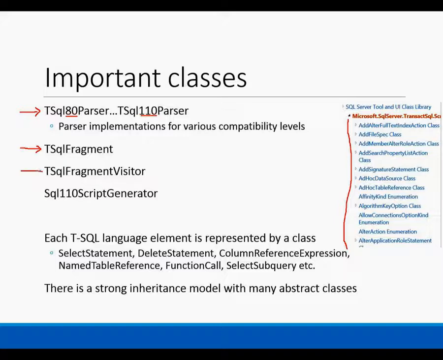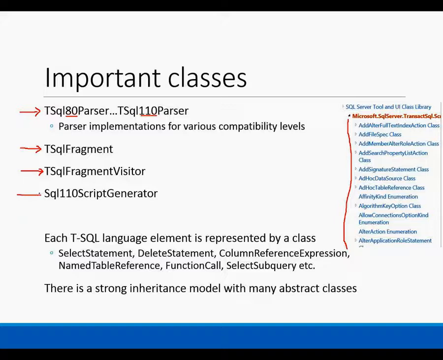Later you will also see that it's quite difficult to navigate the syntax tree without a little help, and that help comes in the form of this class called a fragment visitor. The fragment visitor is actually an implementation of what's called the visitor pattern. It's a design pattern which allows you to traverse and visit different types of nodes within the syntax tree. If that doesn't make sense to you right now, don't worry, I will show you how that works in a few minutes from now.